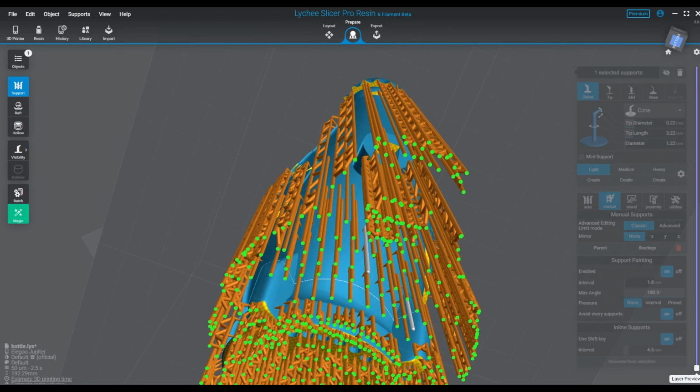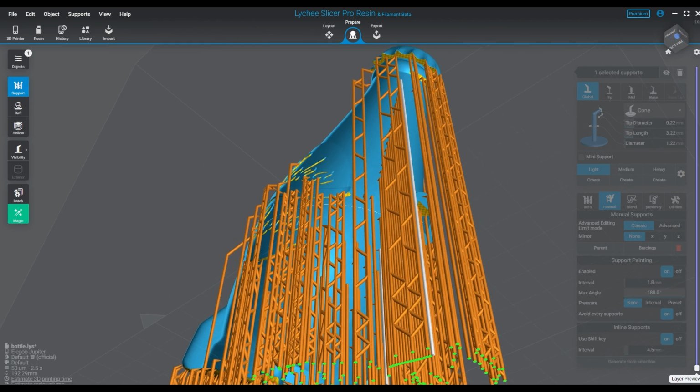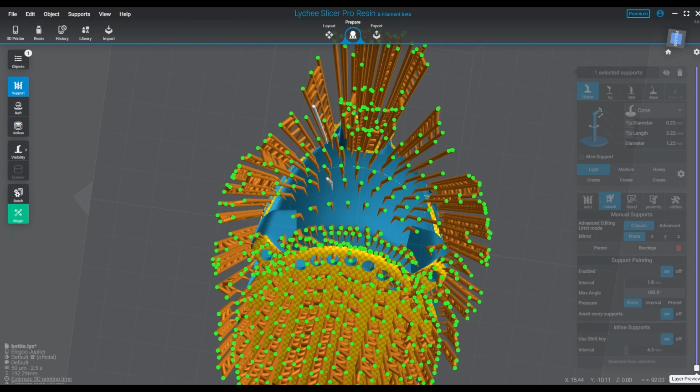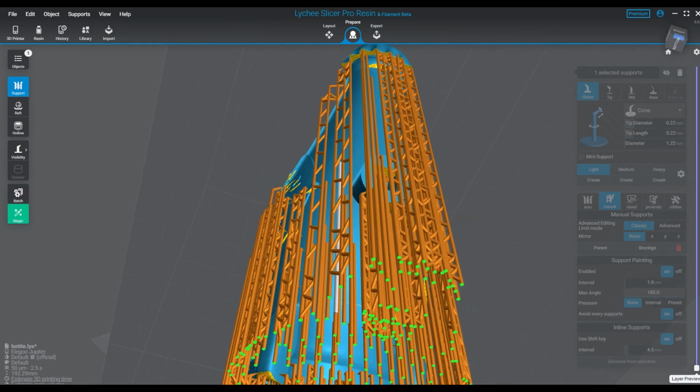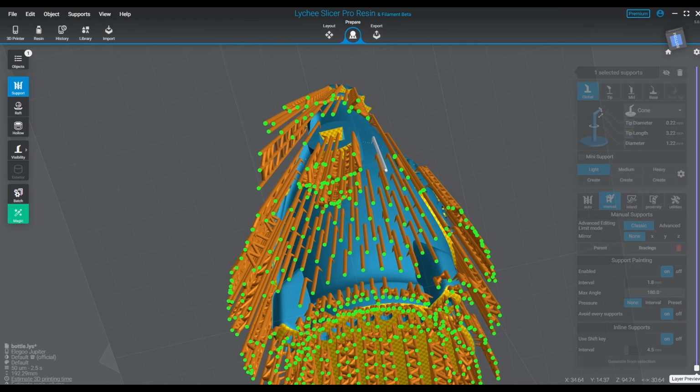Now, as you've seen for the bottle, we've used a combination of inline supporting on curves, we've used the painter, and we've worked with both individual supporting as well as using your standard and traditional methods. The interesting point here is that with objects like this that tend to be a little bit taller, folks will usually opt for much heavier supports. I'm not using anything heavier than a 0.33, and to be honest, I don't think it's necessary.